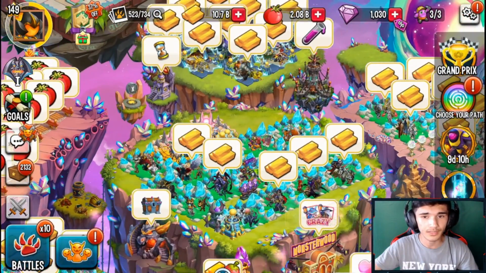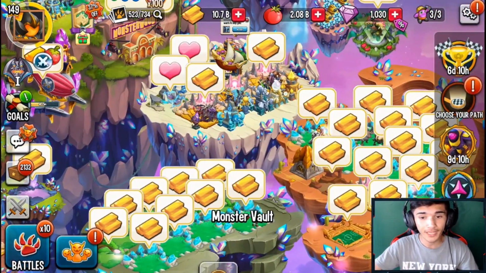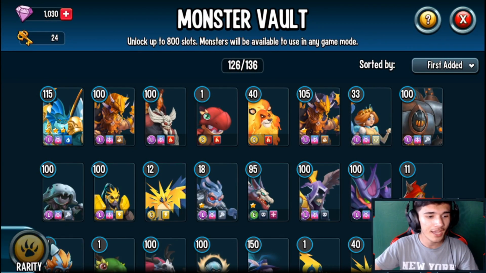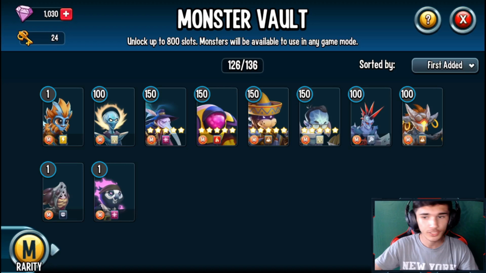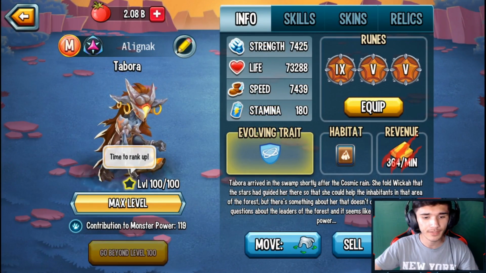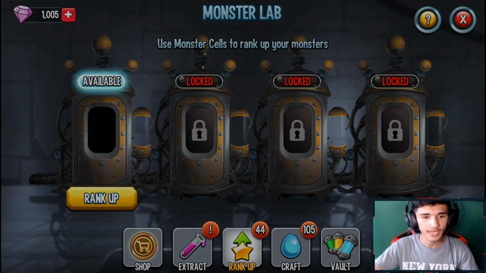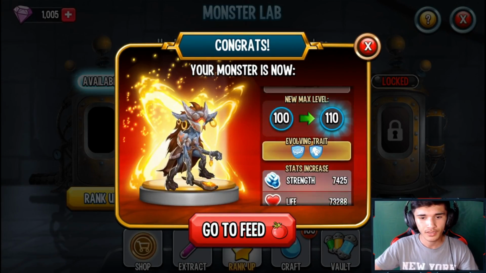I like Tabora at level 100. But why level 100 when you can make this monster even more powerful, getting it to a higher rank than just level 100? So we got Tabora here. I'm going to go ahead and rank it up. Rank up, and there we go. So that is level 110.